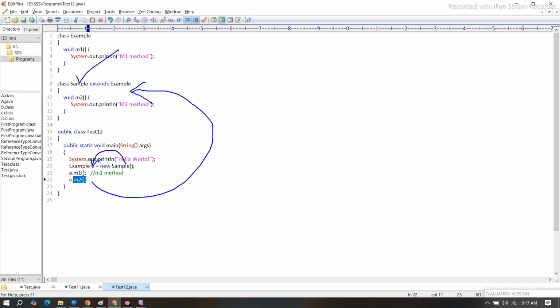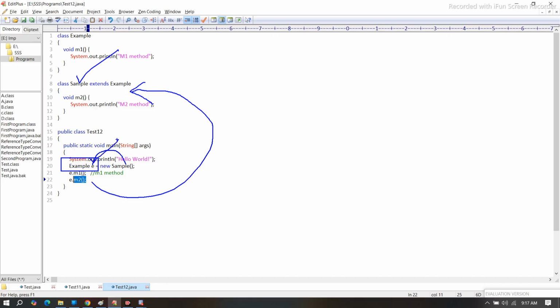That is the limitation with upcasting that we are trying to see. What is the limitation with upcasting? Still the sample class object is stored inside the reference variable, here the example reference variable, but still we cannot call this m2 method by using this superclass reference. Yes or no?